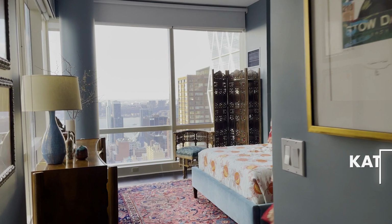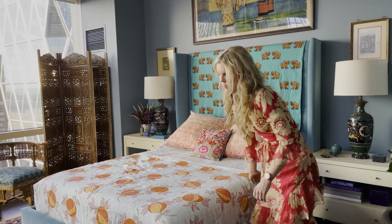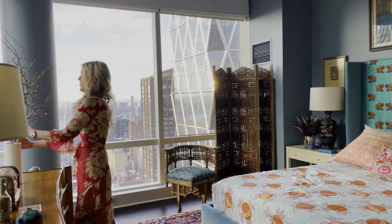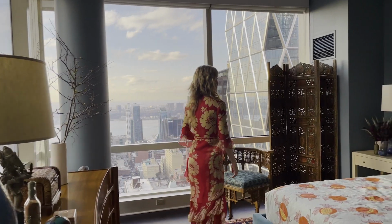The primary bedroom is quite large, so we have generous space in there. Wake up every day to the view. Sometimes the moon actually wakes us up at night, so sunshade and sun control is a big thing to consider, and we do see great sunsets at night as well.